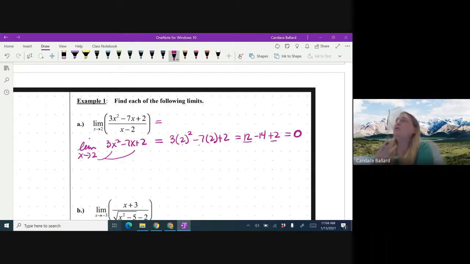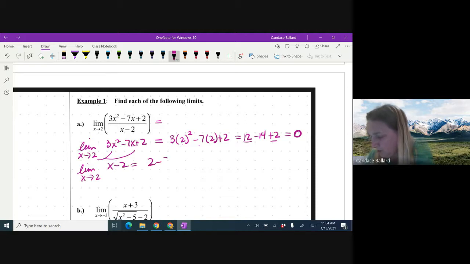And even if we're solving a limit that doesn't come out indeterminate, it's okay to do your limits like this. If you wanted to substitute the numerator and denominator separately and then put them back together, you can do that. So you can do every limit this way, at least this beginning setup. So I'm going to do the limit now as x approaches 2 of the denominator, which is x minus 2, which is in fact 0. So I definitely have 0 over 0. I do not want to write 0 over 0 anywhere. Don't write it down. We just know that that's indeterminate.